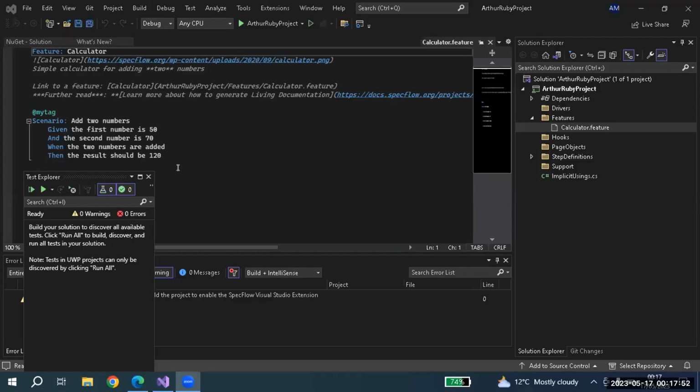So has everybody been able to do the Test Explorer? Don't force it. Make sure it's docked. Some of us will just put it in one corner, like it's docked. It's not docked. Okay, so this is it.